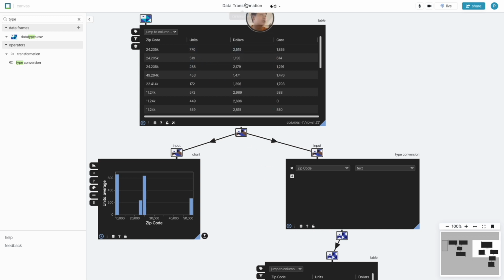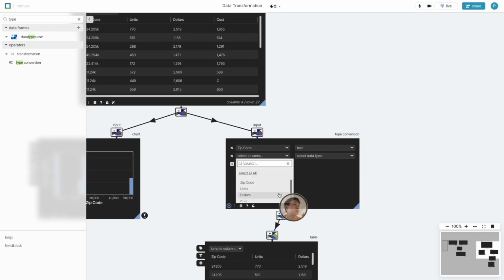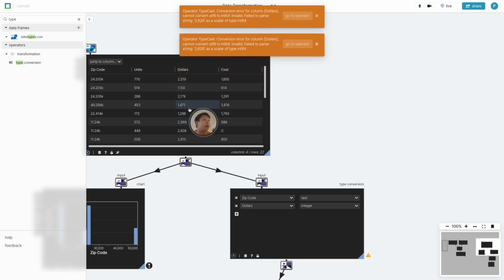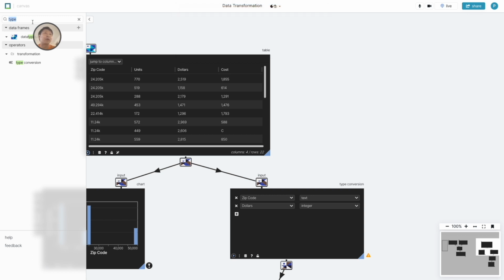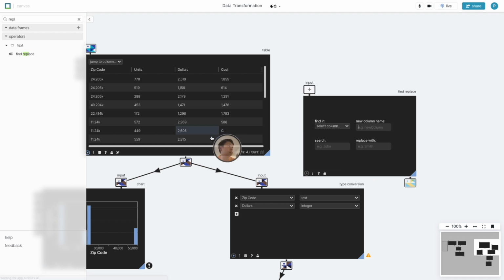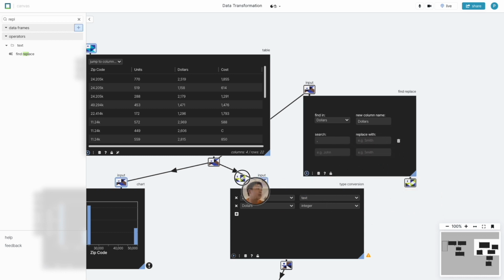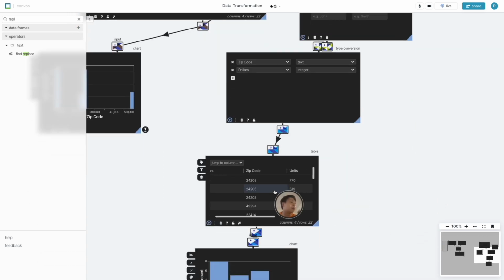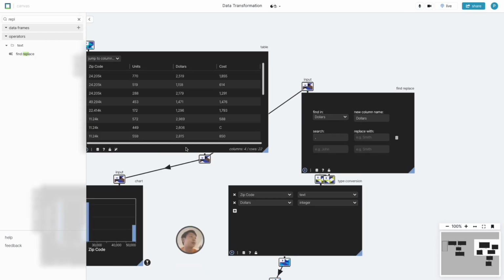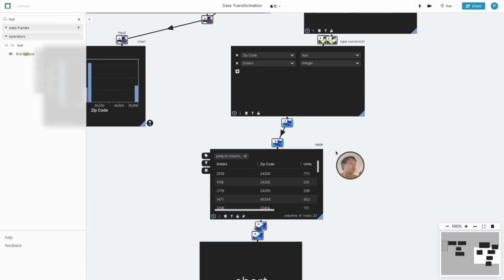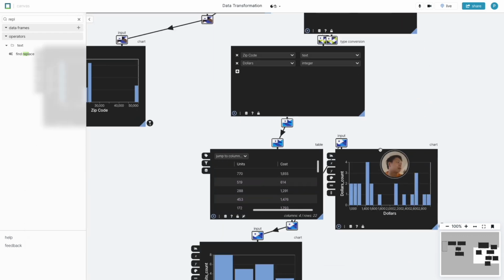Next, we take a look at this dollars column and we say, I'd like to convert this into integers. We immediately get an error because we failed to parse this. Python in particular is unable to handle the comma, and so having seen this error, I now know that I need to replace the comma in the dollars column with a blank. Once I do this, I can bring this data set in here, and I can see that dollars has now successfully changed into a number. So whereas previously this chart looked like this, where it's not actually a continuous amount, we see now that dollars is a histogram as if it were a number.